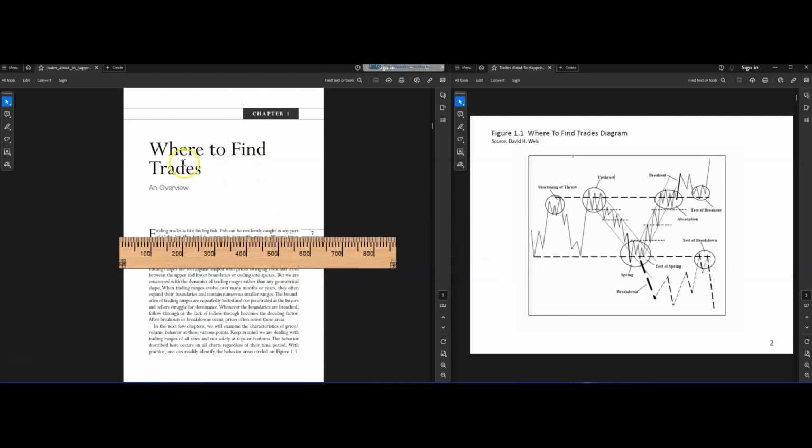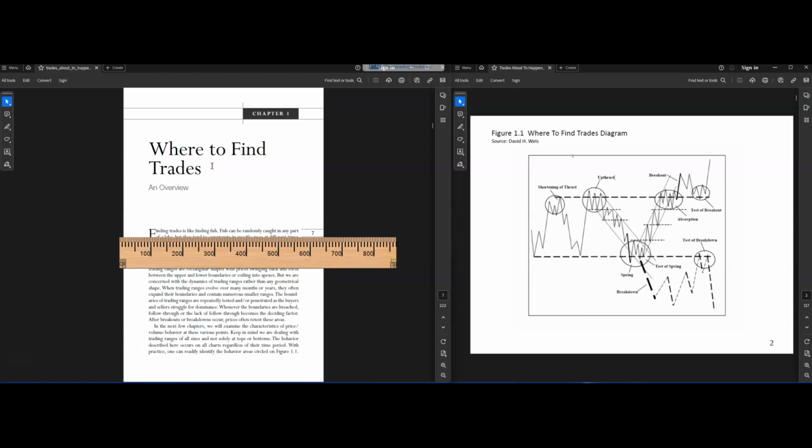So the first chapter here is really, really important because not only is it the first chapter, but this is like step one. The first step in trading is finding trade location or levels. Right? Levels for where you can trade off of. So the idea is, can you trade off a particular level? And if so, where's the level?